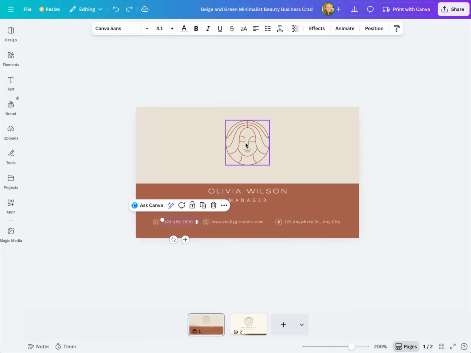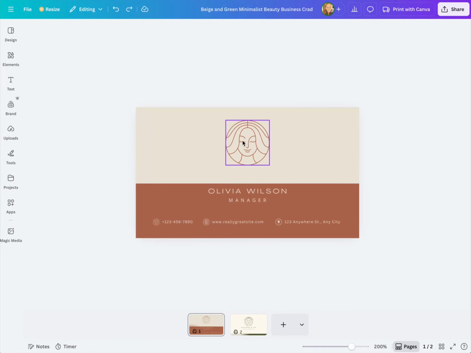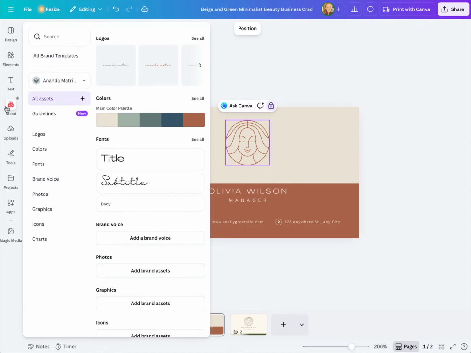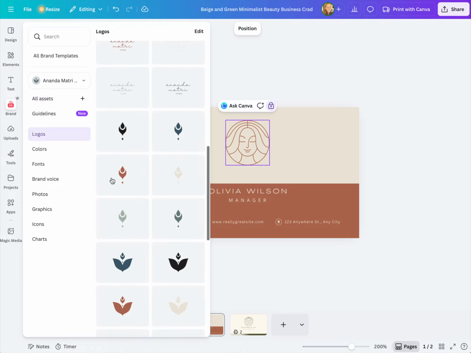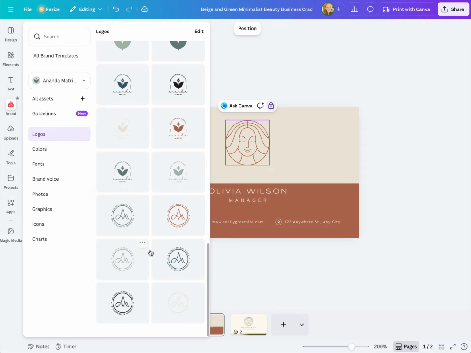Okay. And then if I wanted to add a logo to this, I might select this guy, and I'm not going to delete it just yet. I want to keep it where it is. I'm going to lock it in position because I actually really like the size of it compared to the rest of the card. And I want to go ahead and leave it there. So I'm going to lock it. Now, if I hit this brand kit and I see all logos in here, I have my pick. You know, I don't know how many logos are in here, but a ton to choose from. Maybe 20, 30 logos to choose from.